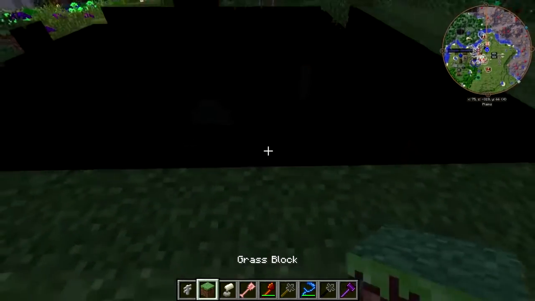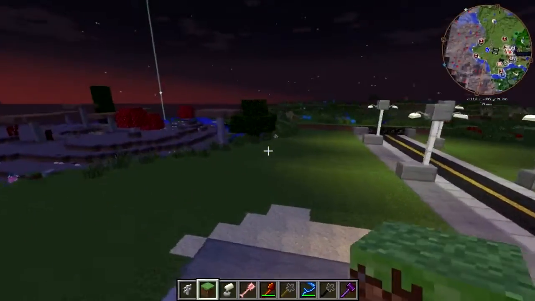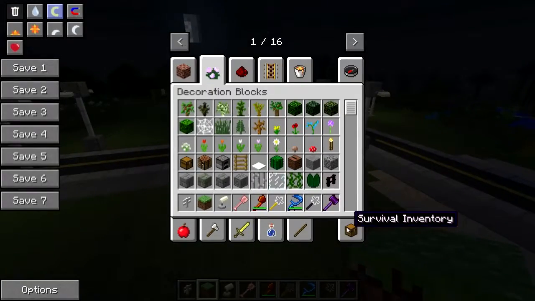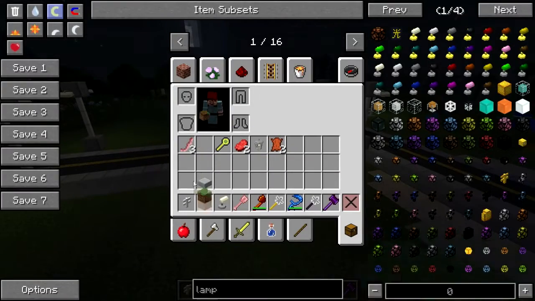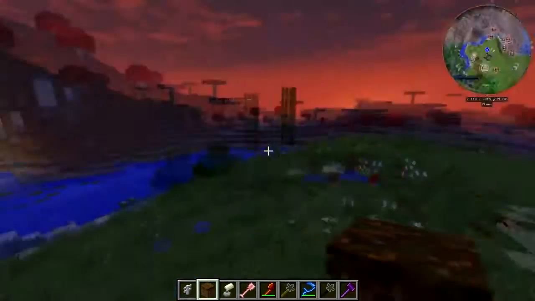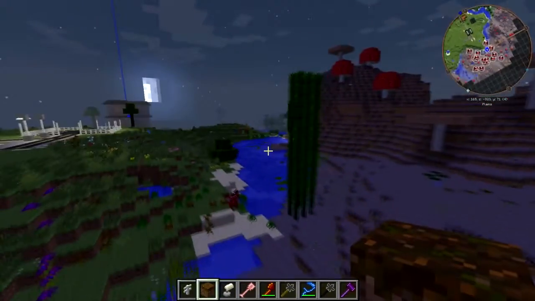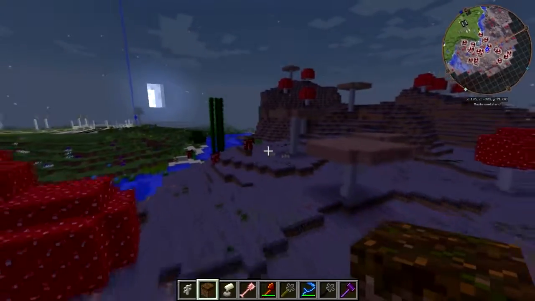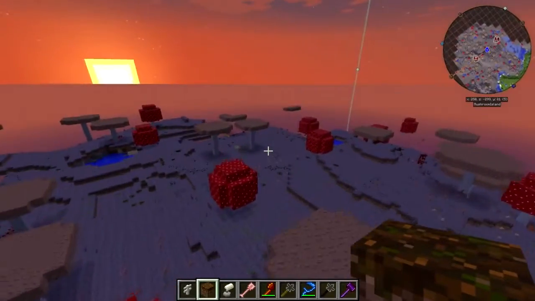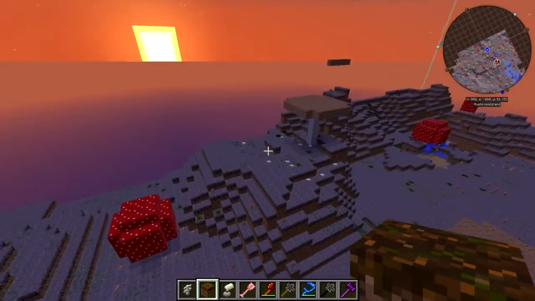No, it's like... It just... Ugh. Okay, well, I guess what I'll do for now is just continue doing what I was doing. What if I fly way away from it? So that we unload that part of the world, perhaps? And come back? Let me just fly way over here. Okay, this ought to be far enough.